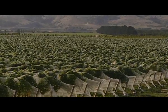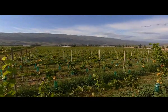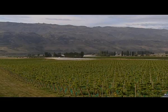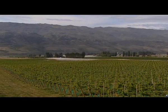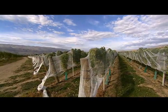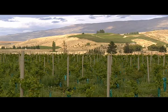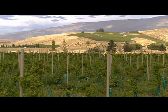If you don't, you've got a bit of a problem on your hands, because you can pretty much lose your crop overnight. The soils have a very low CEC, cation exchange capacity. That means they don't hold their nutrients very well. They're very delicate. You've got to manage the soils pretty well. We do that with gentle fertigation. We target what we need. We try not to cultivate the soil. We have a cover crop either planted with grass, or we let the natural grass grow and we mow that and try and keep that organic material on the surface of the soil.